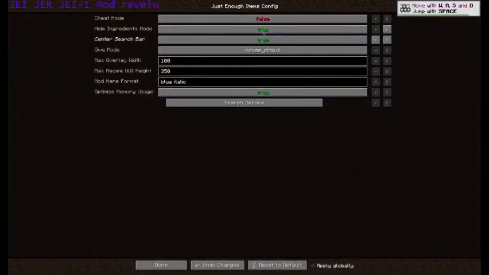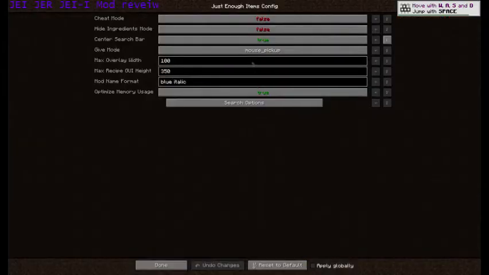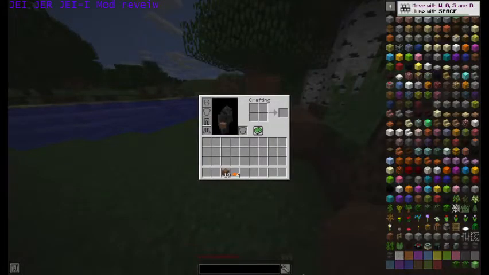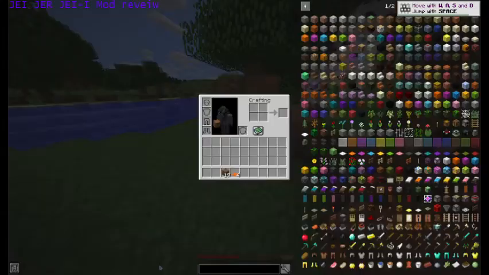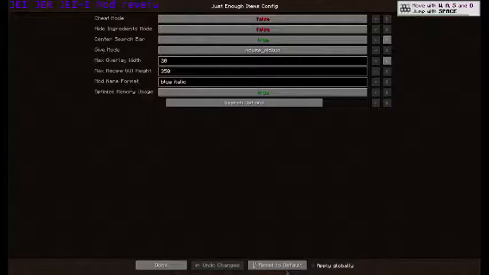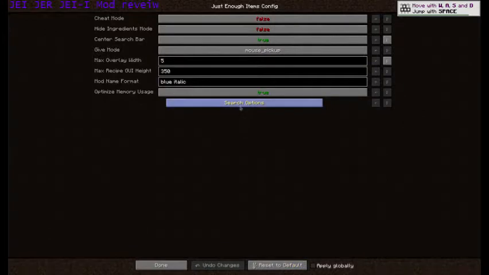And you can also enable a center bar for the bar to be here. And you can change the size of your JEI by doing that. I believe it has to be in integers of 10. Or it's just adding a 0 to the setup. So 5 would do this, etc.